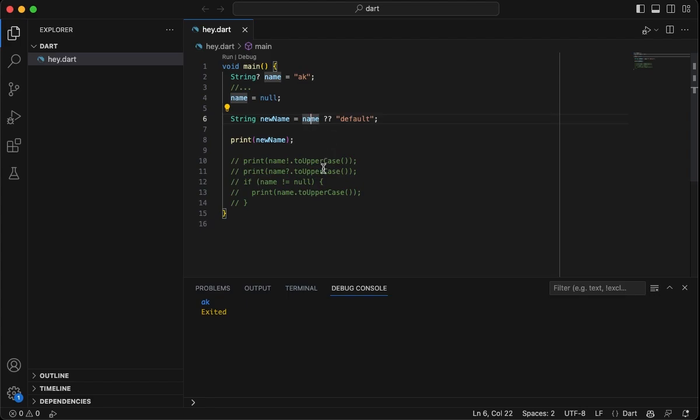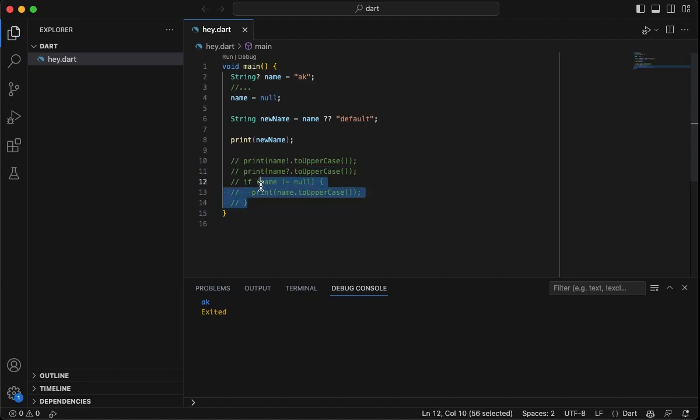So just to recap, we have multiple ways to access a nullable value. One of them is using the bang mark, where the app will crash if it's null. The other way is to use the question mark, which will check if this is null; if so, this will not apply, it will just print null or use null.